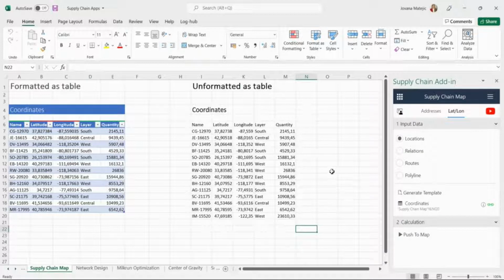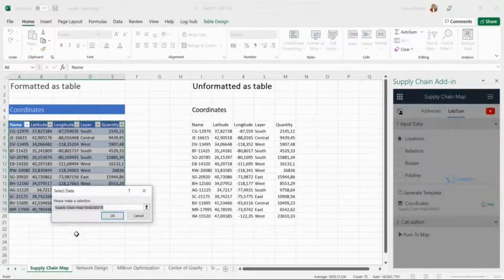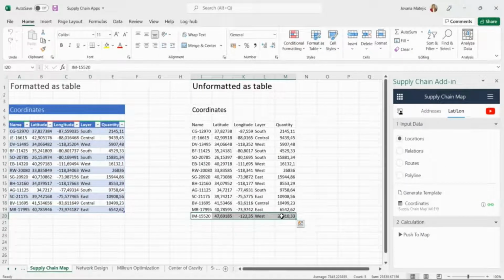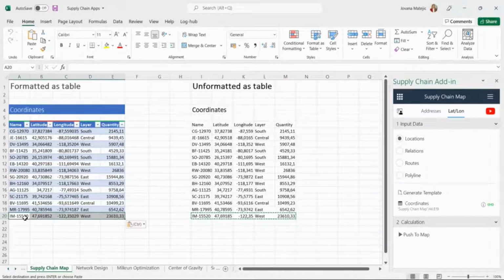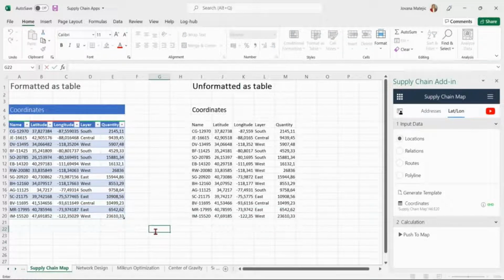To skip this unneeded complication, make sure you click on Format the Table. This will right away enable the option where each additional row and column will automatically be connected to our apps. Now we can check that additional row 20 is already connected. This way you can continue with your analysis in a much easier way.